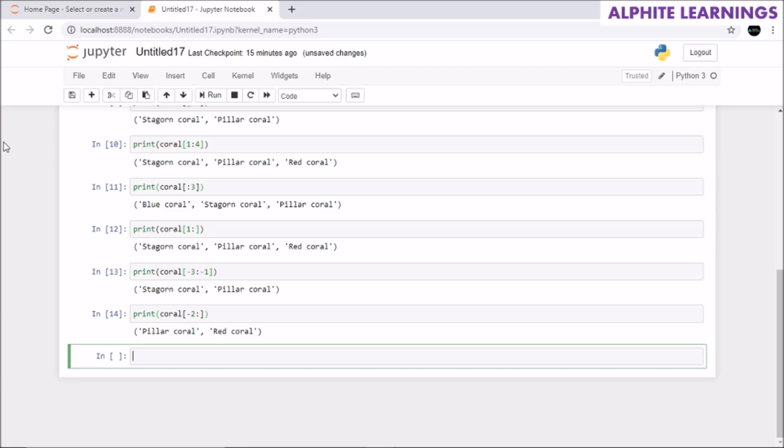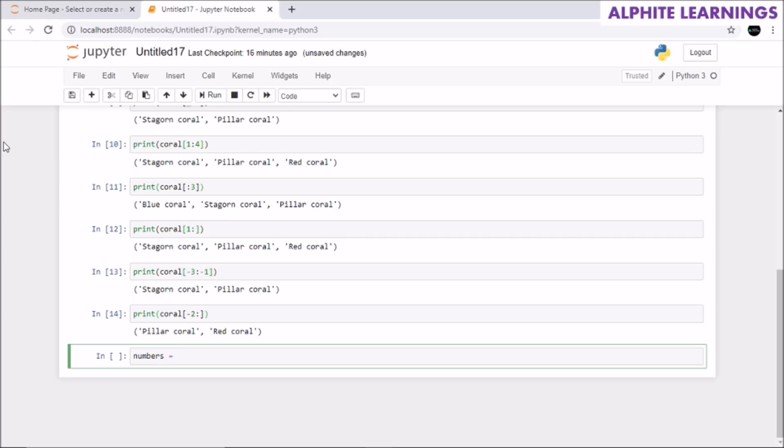So this was how to create a tuple, how to print a tuple, how to slice a tuple, and how to index a tuple. Okay, now I am going to write another tuple. I'm going to show you how to get repeated values out of a tuple. I'll create another tuple called numbers.